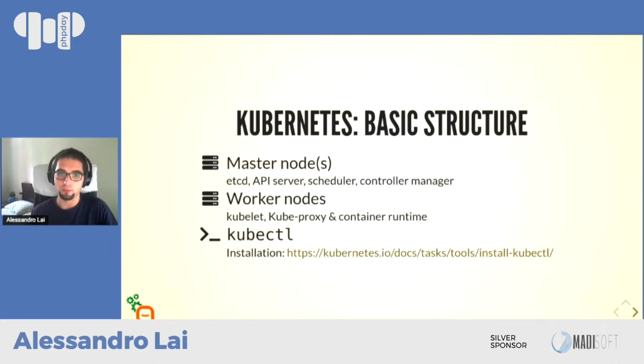It's where your application will run. And worker nodes will be comprised of a kubelet, which is the other end of the controller manager. So basically the piece of software that receives commands from the controller manager. A kube proxy, which is a networking piece that basically constitutes a virtual private network inside the cluster. So every container can float inside a virtual network and don't have to care about the fact that you have as many worker nodes as you want. And a container runtime. So you can think the Docker daemon, basically. So something that is able to spin up containers for you.